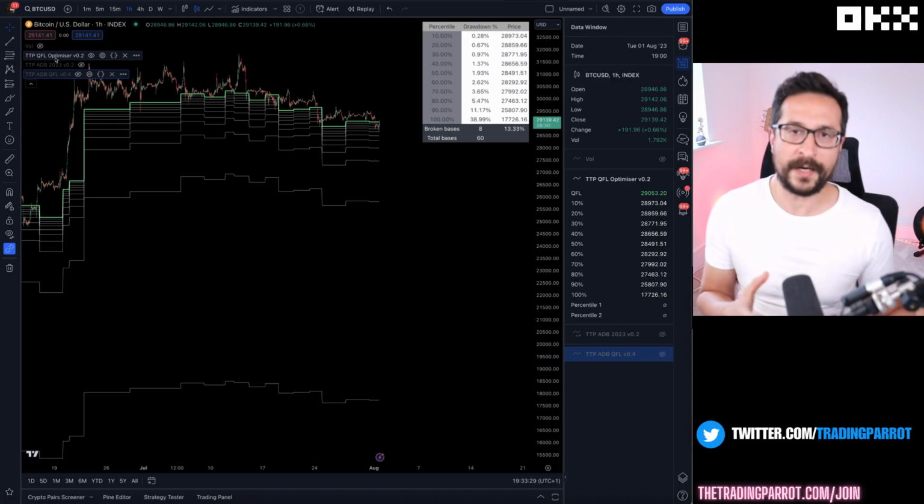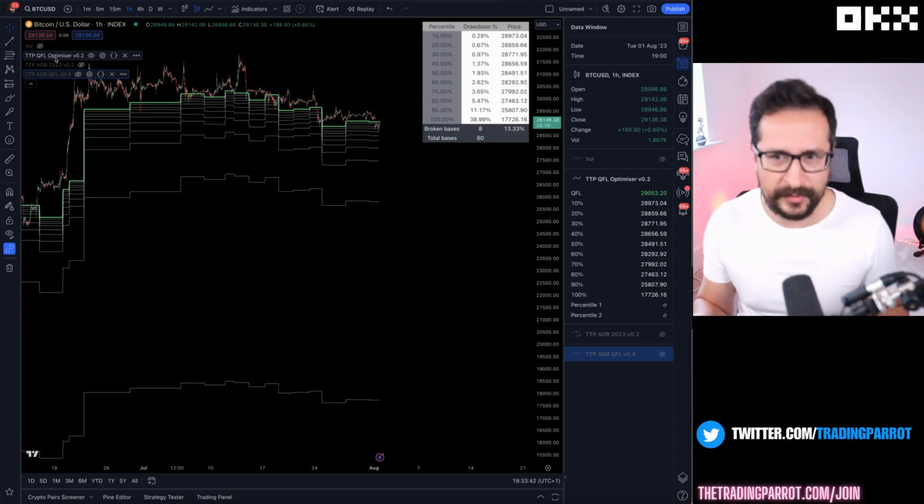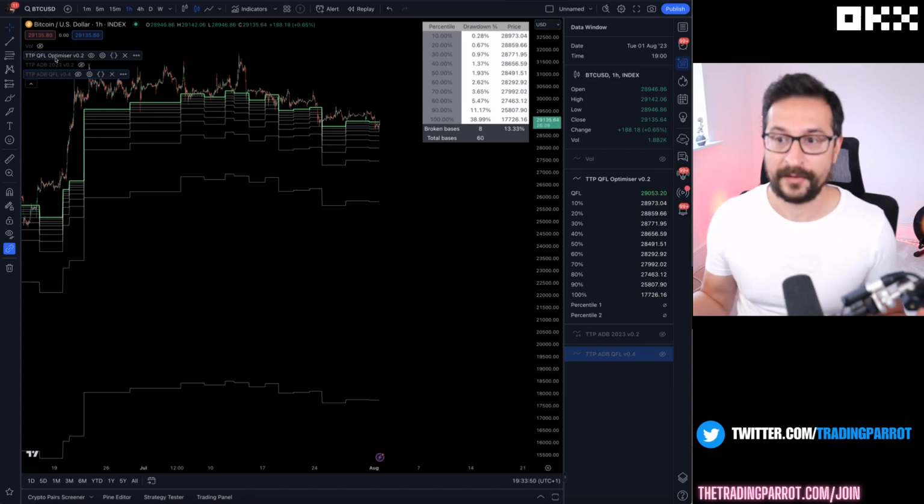Of course, if you want to go for a composite bot, you're going to have to find middle ground settings that work for many tokens. When it comes to fine-tuning a bot for a specific asset, I really haven't found much online, and that was precisely my motivation to come up with this idea of building a QFL optimizer.